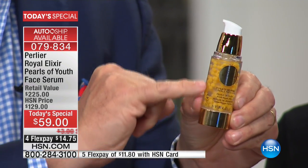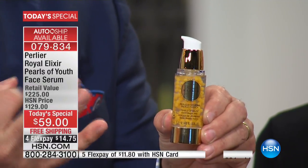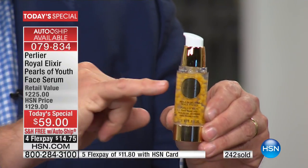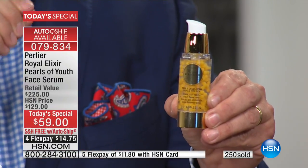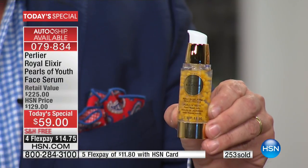We've been able to get royal jelly into three different forms: in a cream throughout the cream, in a night oil in liquid form, but never captured right out of the hive in its pure potency into a gel that protects it from light and air and stops it from oxidizing. It is at its purest form — that's why you get the most intensive action, and that's why you only need it for 21 days.